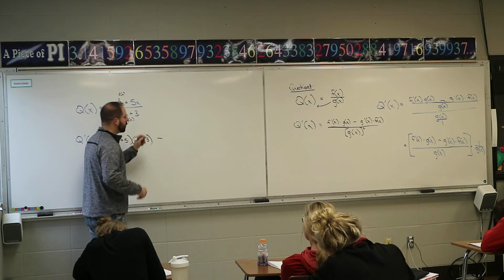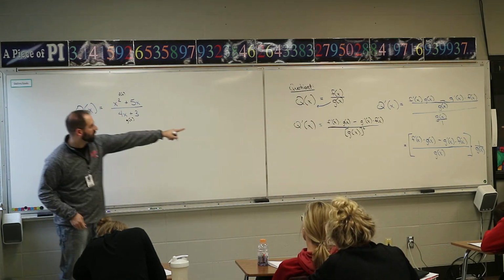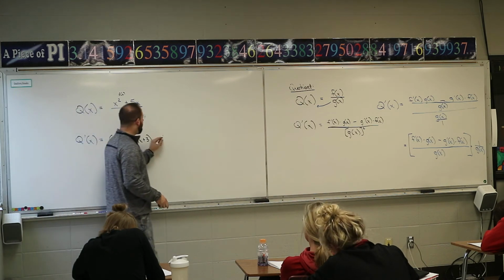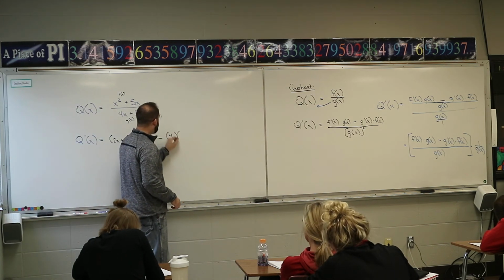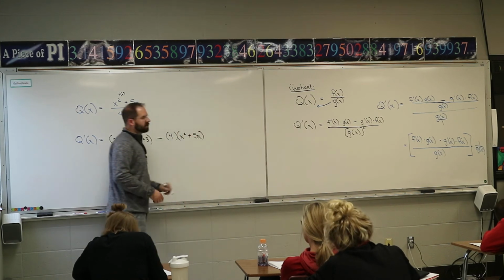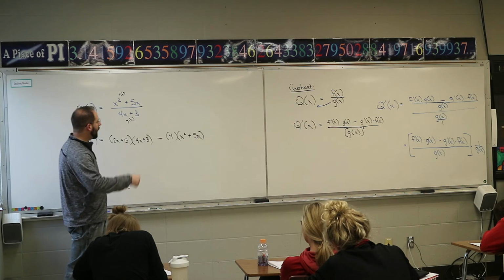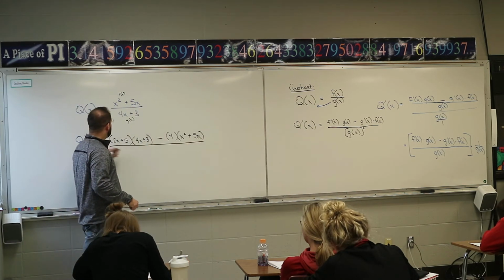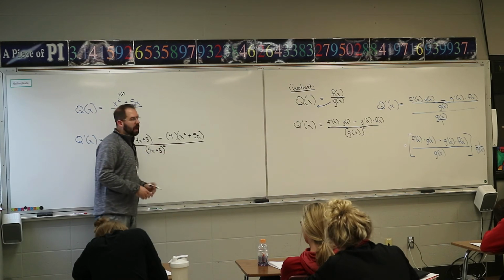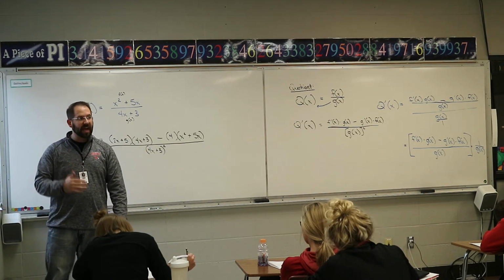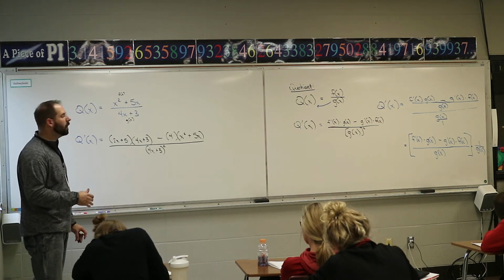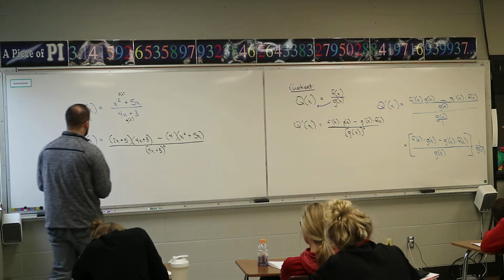And then we're going to subtract, because again, I'm using my little shortcut, my little formula. We're going to subtract the derivative of the bottom times the top. Is that 4? Yep. So that's the derivative of the top times the bottom, minus the derivative of the bottom times the top, and this is all over the bottom squared. When you simplify this, that's what the first derivative is. It's almost in simplified form. It's really easy to go through, okay?